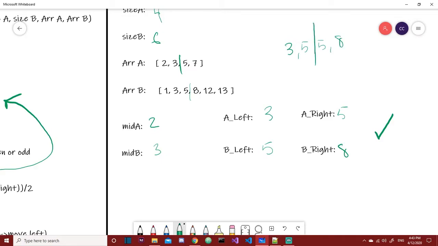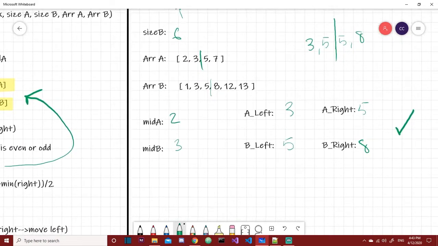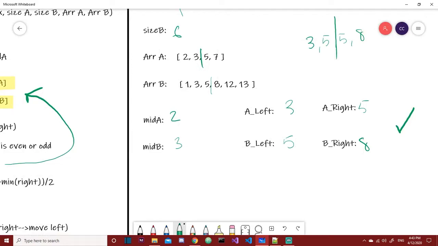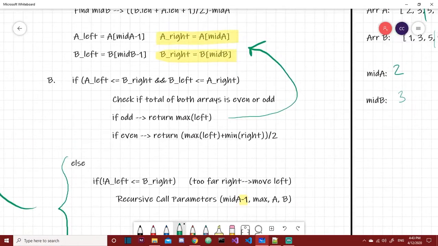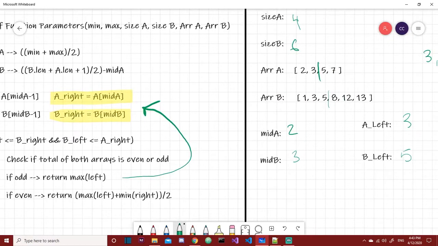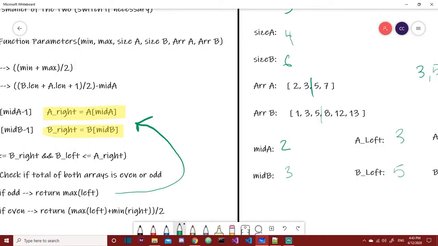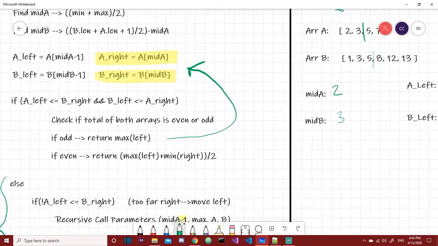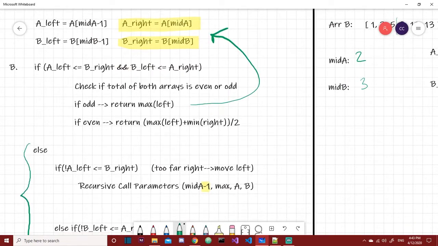What we're going to do with these 4 numbers now that we found them is first check if we have 2 or 1 numbers in the middle. Basically if we have an odd number of integers altogether or even. And that's what we're doing right here in these steps. So we have 4 and 6 equals 10, mod 2 is 0, so we have an even number of indices.